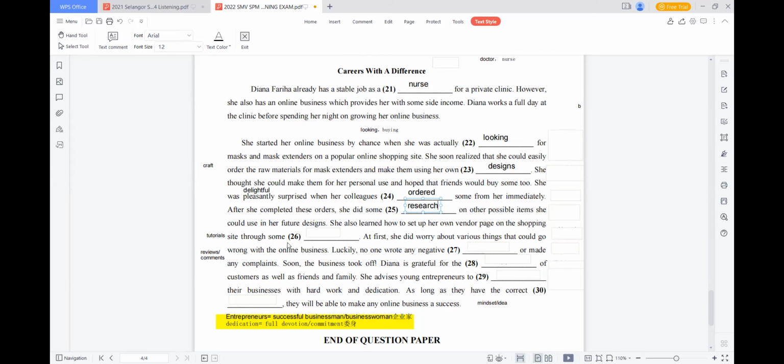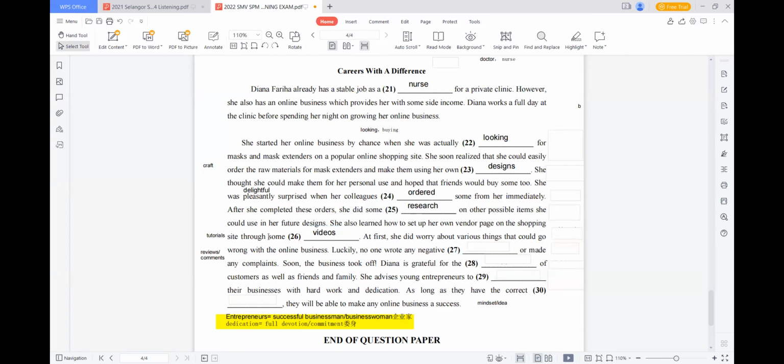On to the next one, okay, 26. What's your answer? 26. Remember some. Okay, your answer. Okay, great. So let's review the answer. Videos. You need to put videos. If you write video, it's considered wrong. 也是算错的 because video 是 countable noun. So because there's a some here, you have to be very careful about your grammar.